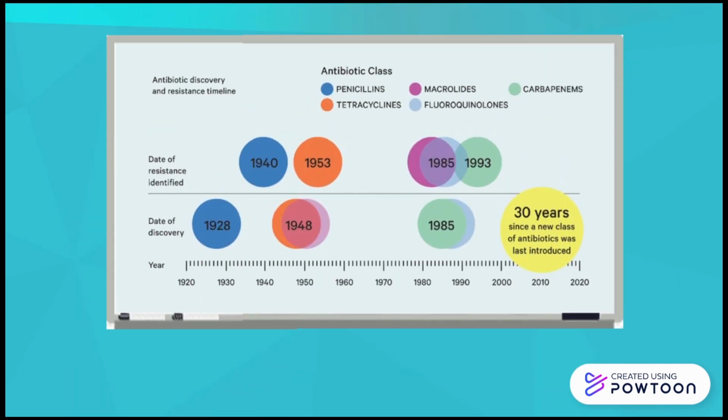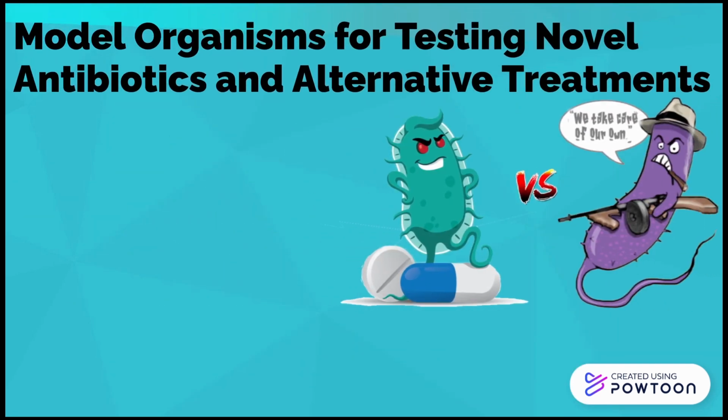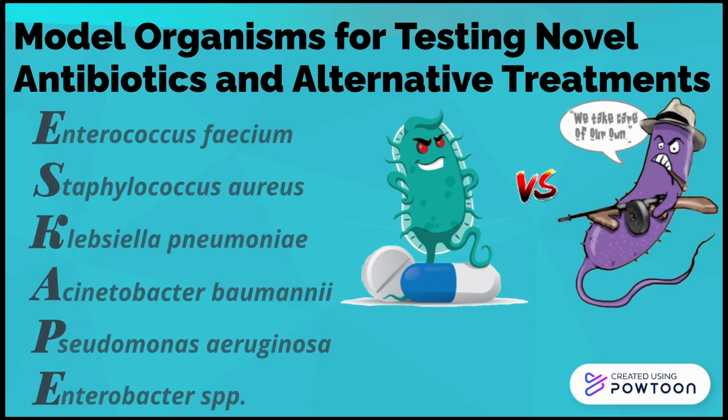The development of these new therapeutics is absolutely essential, as the rate of antibiotic discovery has declined, and those that are discovered are rapidly made obsolete due to antibiotic resistance. The escape pathogens are the cause of the 7 most common multi-drug resistant infections in humans. They are being used in the development of many novel antimicrobial therapies.